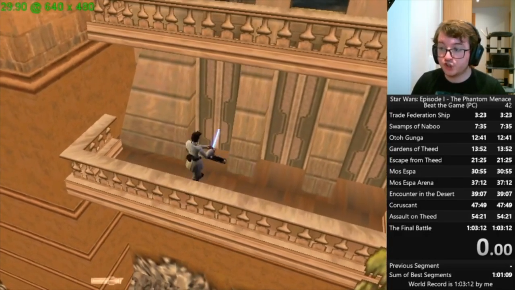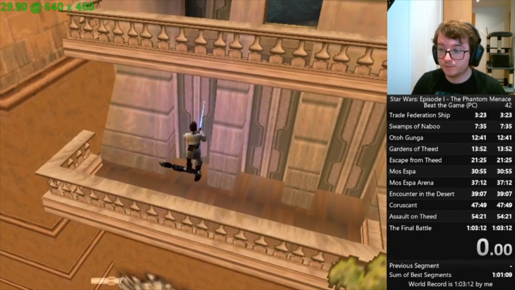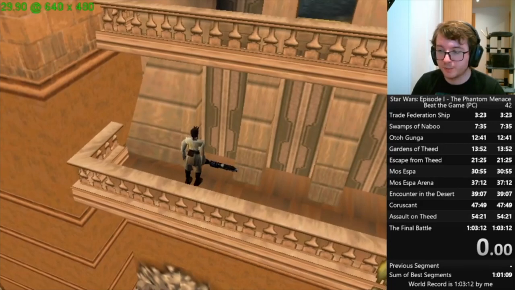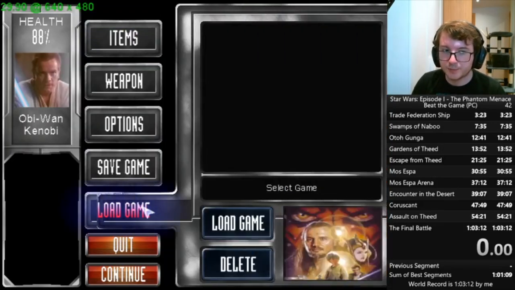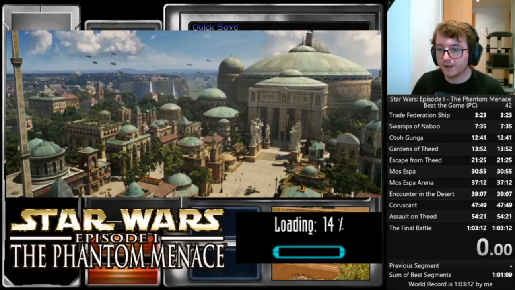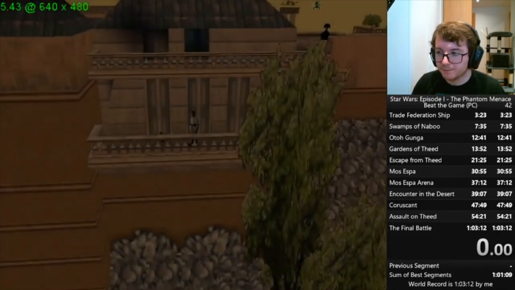If I have my ISG out and I walk into it, I can no longer pick it up. It's glitched now. It's the only pickup in the game that you have to worry about that for. But that's why you put your lightsaber away.